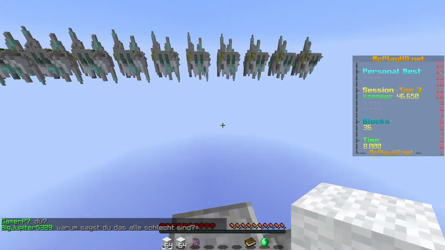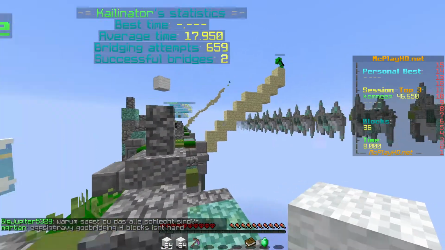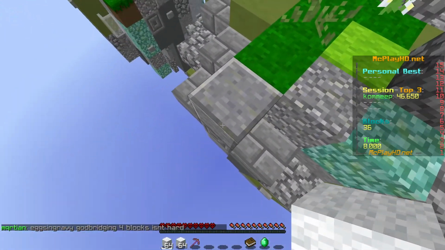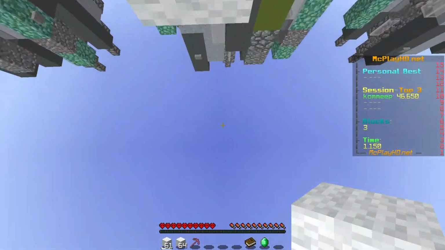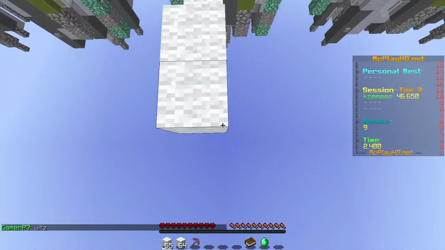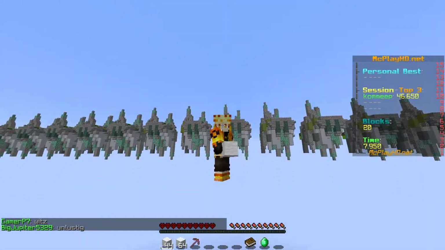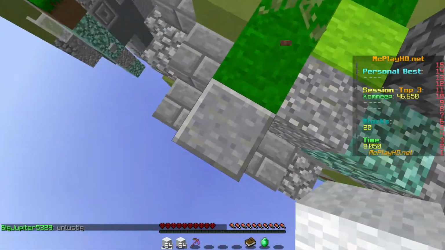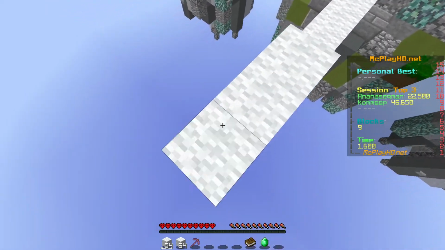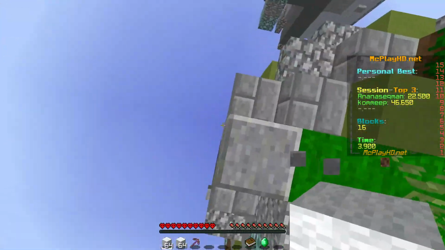So basically, when you do this, if you finish it in mcplay.net or hc.net, you'll get banned when you have an auto clicker. But you can just practice like this. This is with the auto clicker, so like no skill at all. I'm just holding down the right mouse button right now, and I'm doing this. So if you finish, you'll get banned. So that's why I practice God bridging. God bridging actually sort of works if you line it up correctly. But you have to line up correctly.